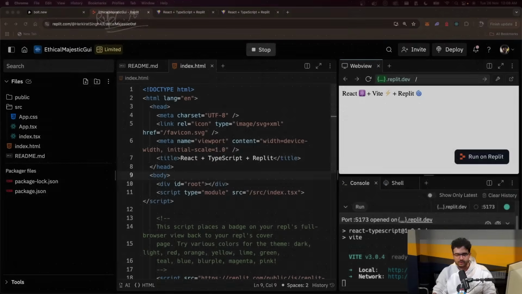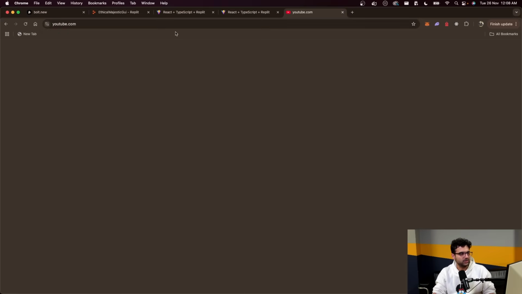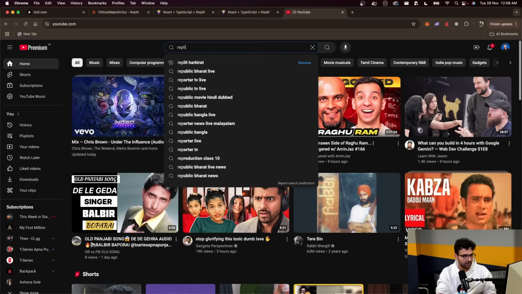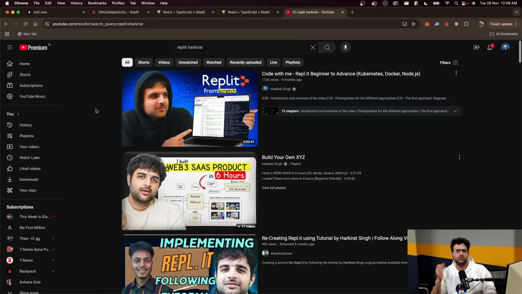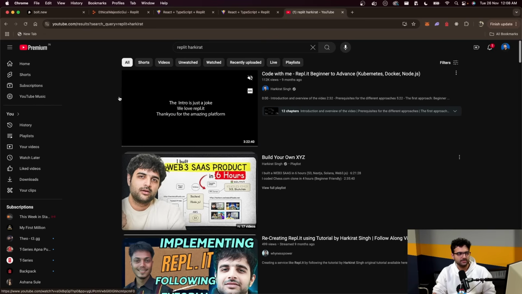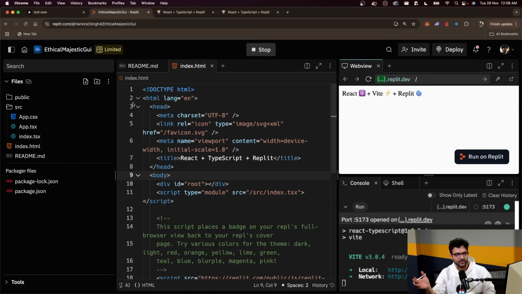So step 1, if you're building this as Replit, is to first build Replit. How do you build Replit? I have a video on it. You can go through it. It's one of many approaches to create something like Replit. So feel free to go through it and understand how Replit is built and then try to build a GPT wrapper on top. If you're able to build this, building a GPT wrapper is actually much easier.